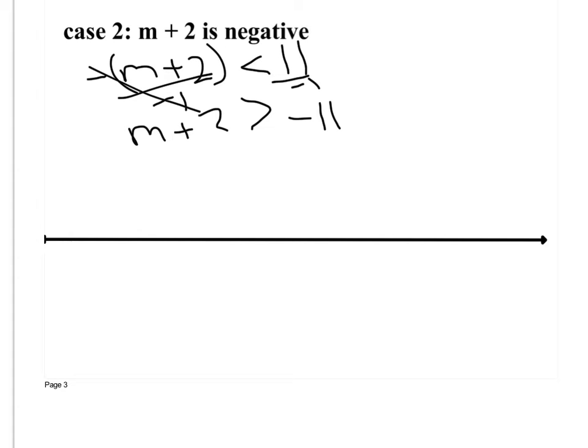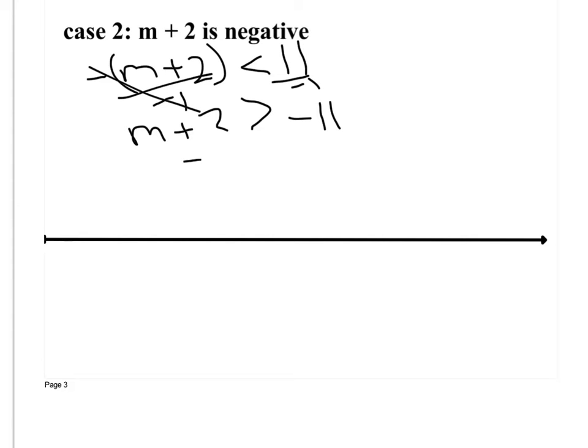Is everybody with me so far? Yeah, so when you do case 2 where it's negative, you change the sign of the number and you change the inequality. Okay? So you just divide by -1. Will case 1 ever be negative? Case 1 is positive, case 2 is negative. Okay? Think of it that way.